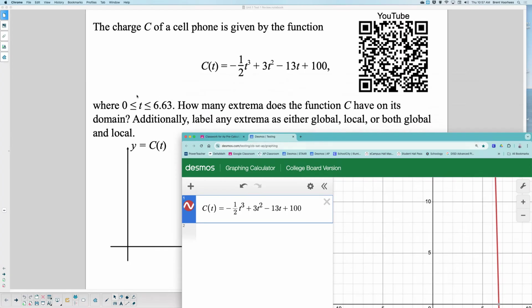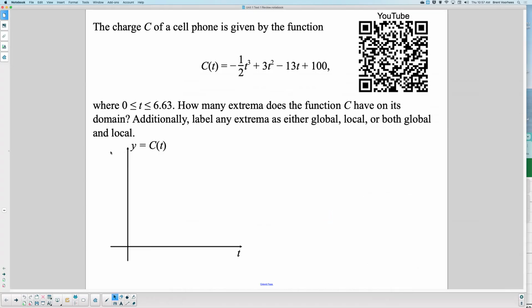What I need to remind you of on this first review problem is how to do a restriction or a constraint, whatever you want to call it, on Desmos. Does anybody remember what to do? We did this on lesson 1-4. Here we go. You put the squiggly brackets around it. So go ahead on your packet. If you look back at this, you'll know how you did it. You put those little squiggly brackets just around like that. And that's what we're going to be using here in Desmos.